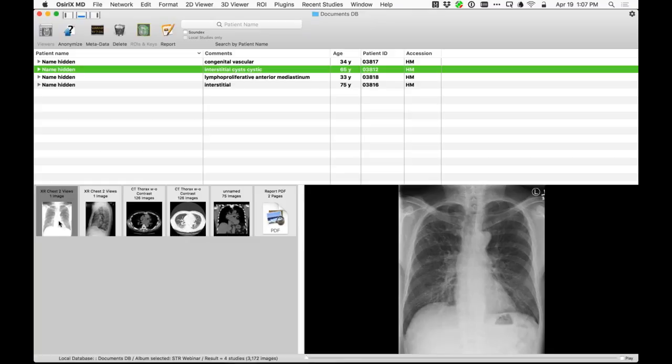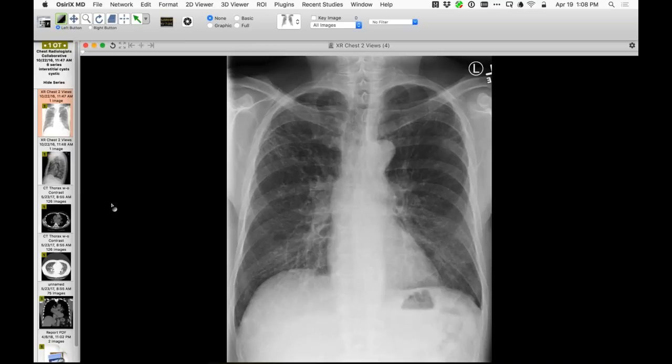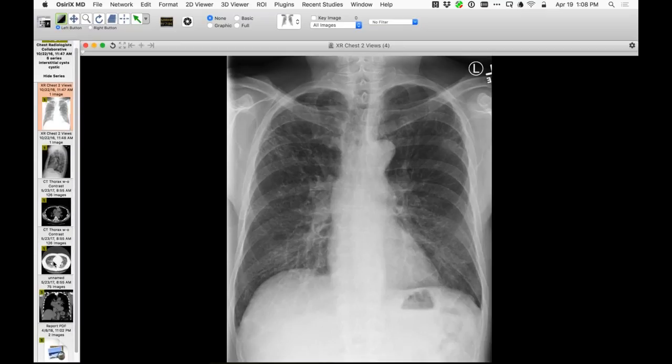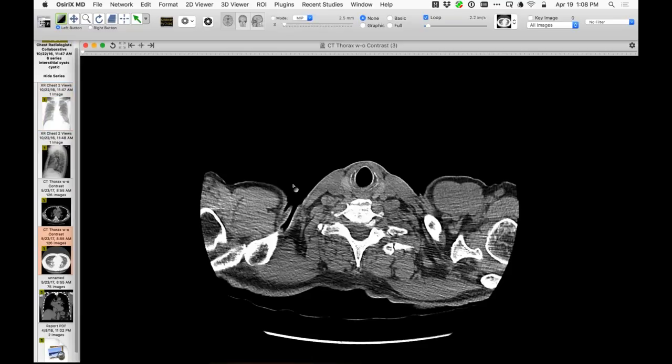This is an interesting case seen after an open lung biopsy had been performed — I wish it had been discussed before the biopsy. Here's a chest radiograph showing clearly cystic spaces in the apical lungs, relatively coarse reticular opacities in the upper lung zones, and semi-opacified opacities in the lower lung zones. The thin cuts are from an outside institution, so not super thin, but they'll suffice.